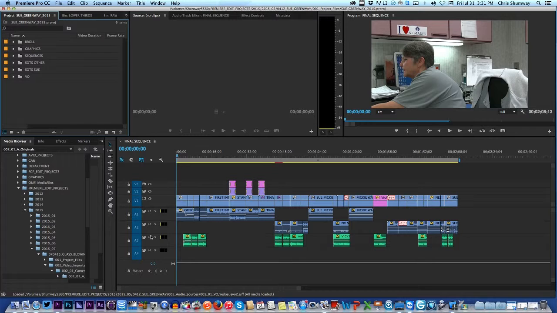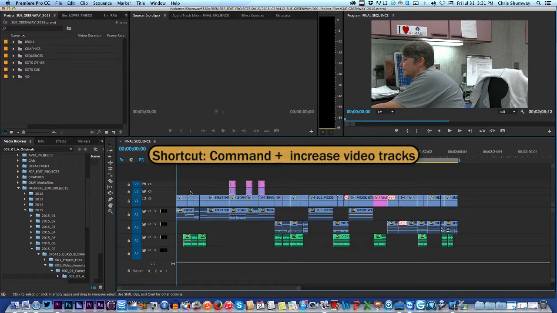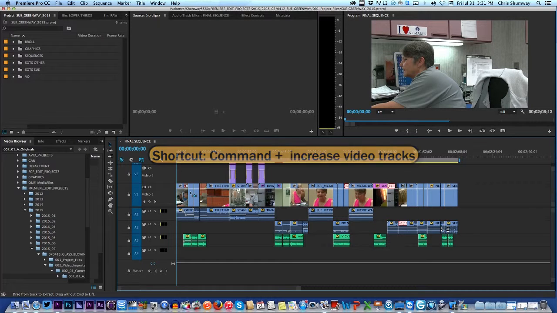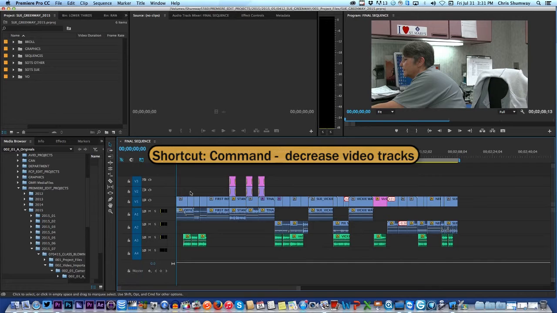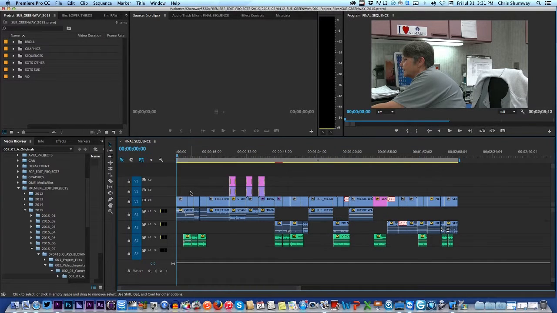I used the example in the previous tutorial about changing the heights of the timeline tracks. I'll just visit that real quickly again. So if I want the video tracks to get larger, I want to command them. So I know I need the command key. Command them to get larger. So command plus, and the video tracks get larger in my timeline. Command minus, and they shrink. So think of a way to use natural language, common words, to help you remember or recall what a keyboard shortcut does.